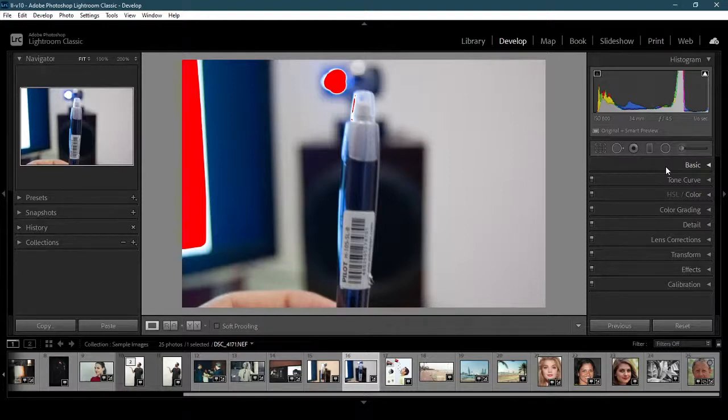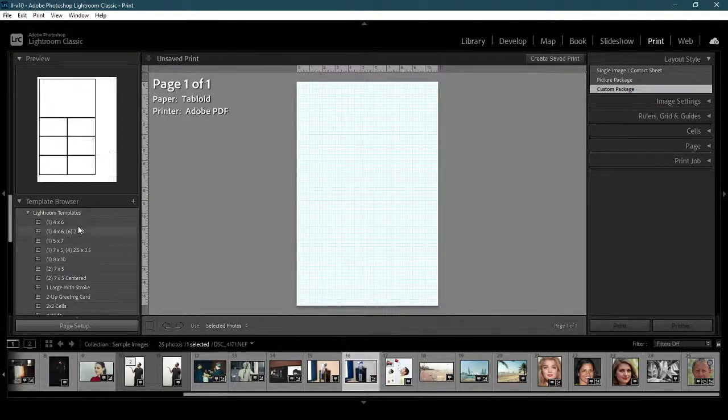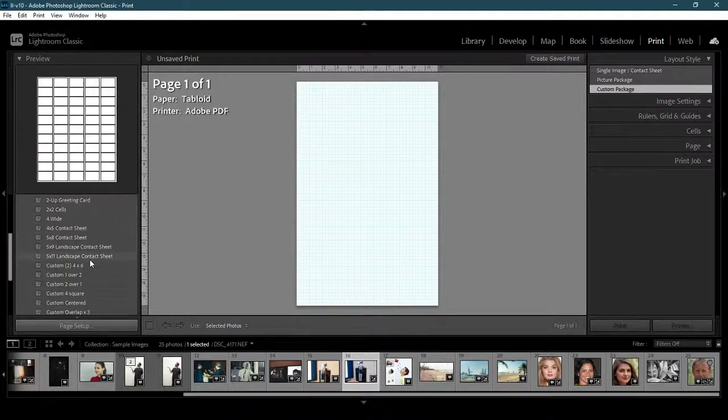Now, one thing I would like to mention over here is the collage. We were talking about collage, how to put images together. We can put images together with the help of collage. Let's see how to make a collage. To make a collage, you have to go to the print. Now, once you are in the print, you will see an empty window here. If you don't see that, go to Lightroom templates, choose whatever template you want.